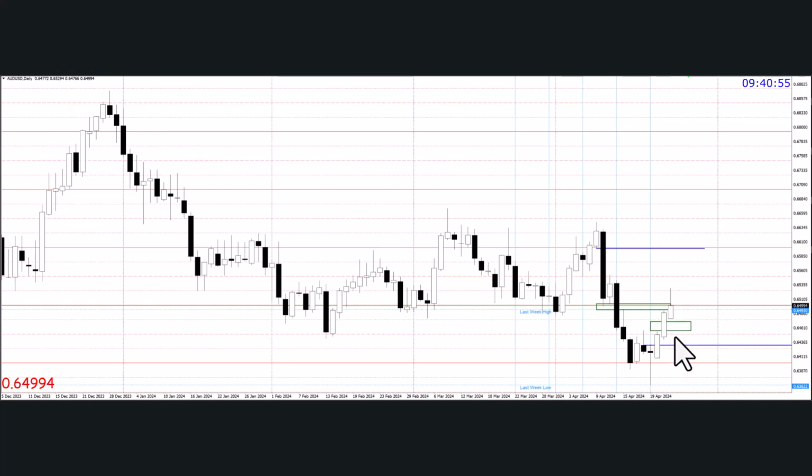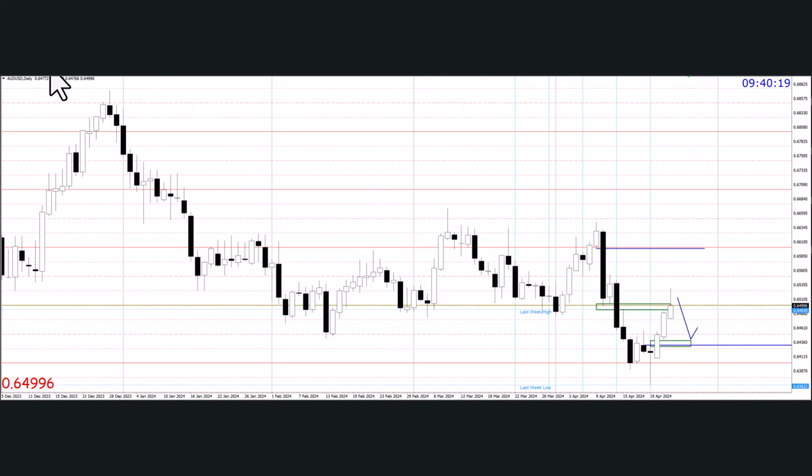But what I like to do is find a gap closest to where this move started. That for me is higher probability. And that is this little area here where I've got that little blue line. I've already marked it on my chart. So I'm expecting the Aussie to come down to that level, down to that 64.30 level, just under that 64.50 level. Okay, so that for me is a great level to buy.